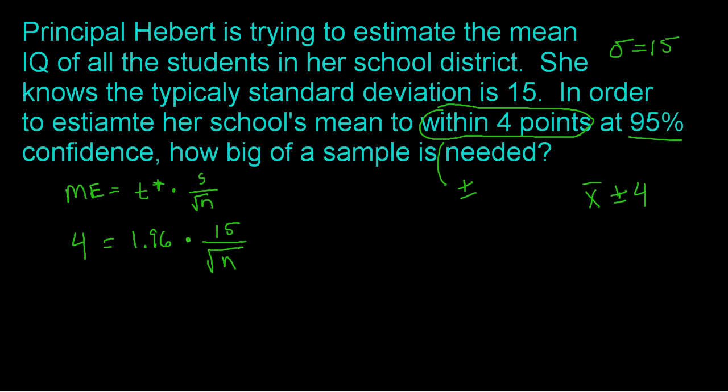First step is to undo the multiplication of 1.96, and that can be done with division. So I'm going to divide the 1.96 over. Now, there's actually several different ways you could solve this from this point on. I'm going to show you how I solve it, just doing simple math, but some kids might cross multiply. Instead of dividing, I want to solve for N, so I'm actually going to multiply that square root of N over to the other side. You never want to solve an equation with the variable in the denominator. You always want to solve it when it's not the denominator, so that's why I multiply it over.